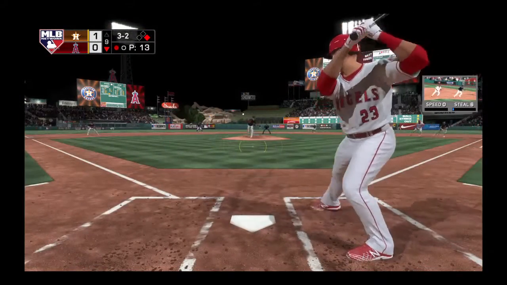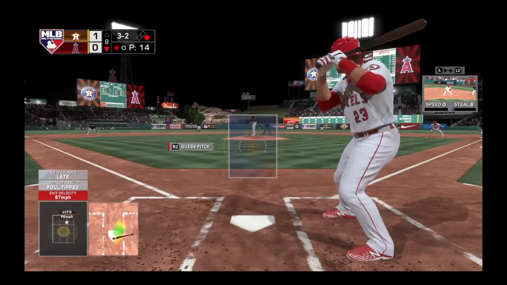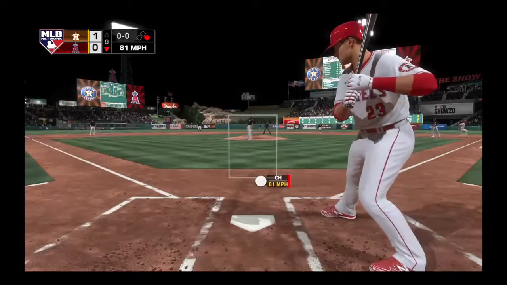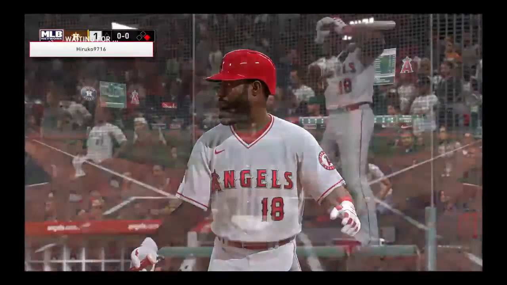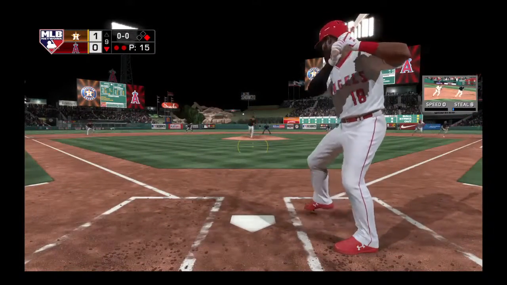A payoff pitch one more time. Fouled away. You're lucky if you get 1 pitch a night right down the middle. Cannot be late on that fastball. And he'll try to hold back, but he won't be able to as that's ruled a swing, and there are 2 away now. The right fielder, number 18. So a crucial moment here in standing in, Brian Goodwin.